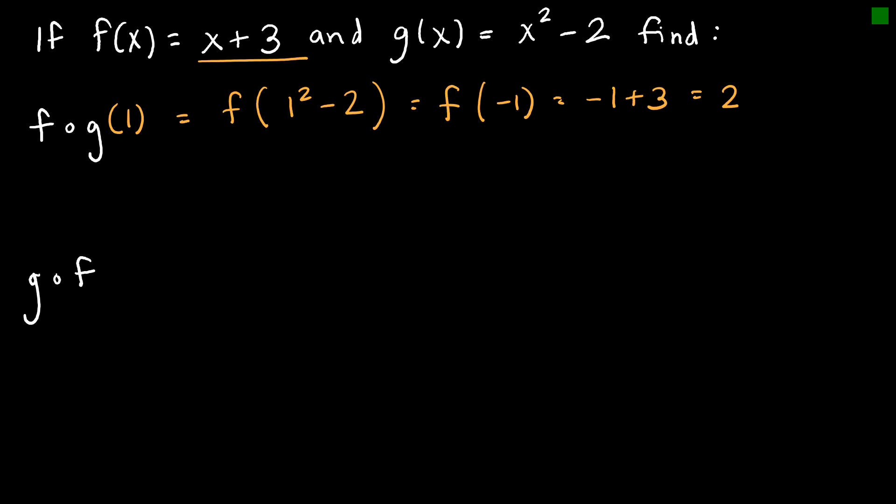So that gives me the answer 2. Now that can get a little bit confusing and so instead of doing it that way let's do f of g of x which means let's go ahead and just rewrite the entire function so instead of having to first find g of x and then plug it in for the function f, I can just plug it right into my new function. So how will this work? Well I'm doing f of x squared minus 2 and f says take x plus 3 but essentially we're saying take x squared minus 2 plus 3, so x squared minus 2 plus 3 is the same as x squared plus 1 and this is my new function for the composition of functions. But let's double check that f of g of 1 using that new function still gives me 2. So 1 squared plus 1 is 1 plus 1 which is 2 and so it checks out so I feel okay about myself.